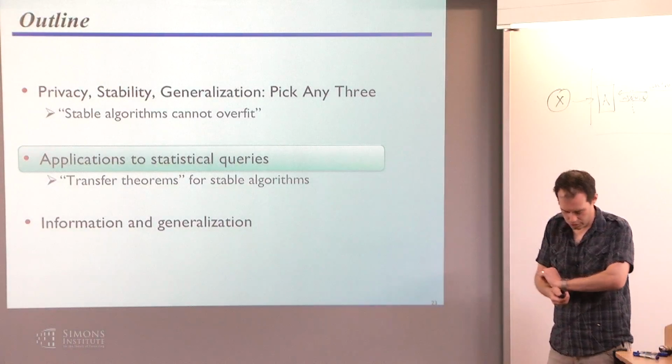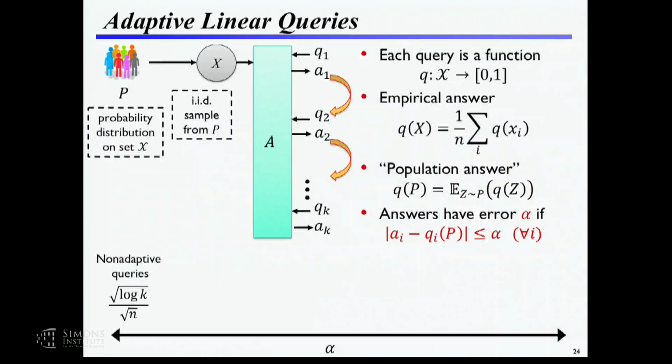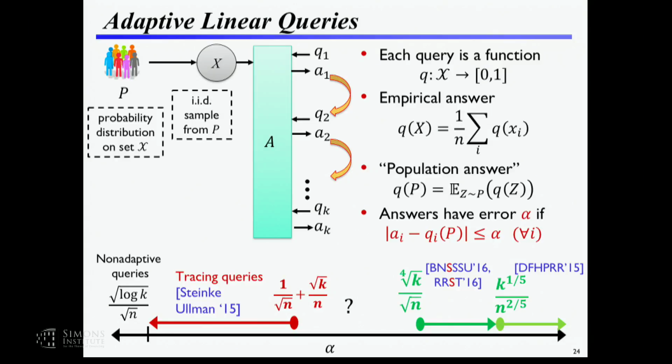Okay, so let's try and use this to do stuff. Again, here's our picture from before. What we want to do is understand maybe this bound. And I also want to connect it to the kinds of things that Aaron was talking about, the kinds of algorithms based on compression that Aaron was talking about in the previous part of the tutorial.